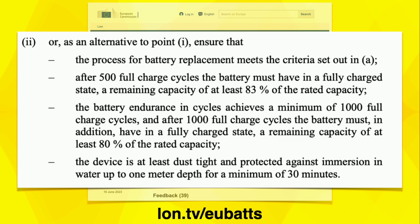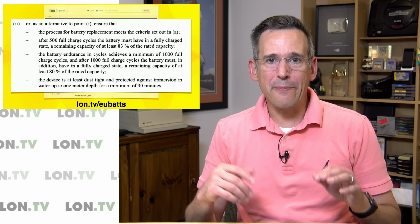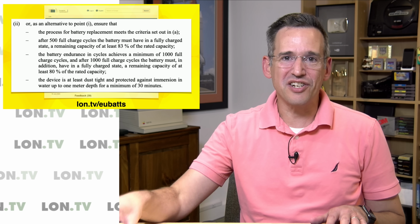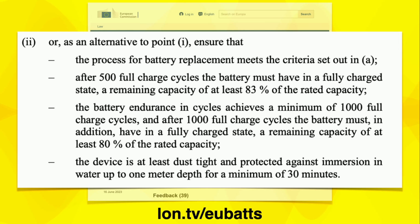And this is really just about Apple stating what they think the battery can handle. So of course they'll have to make warranty replacements for any battery that falls under that threshold. But how many people are actually going to take them up on that? So it looks like Apple's found a way out of the regulation, and these phones will have hermetically sealed batteries now for the foreseeable future.